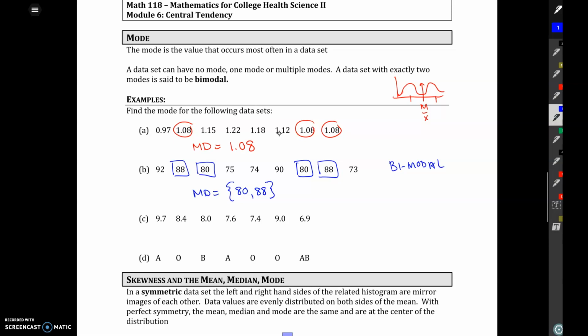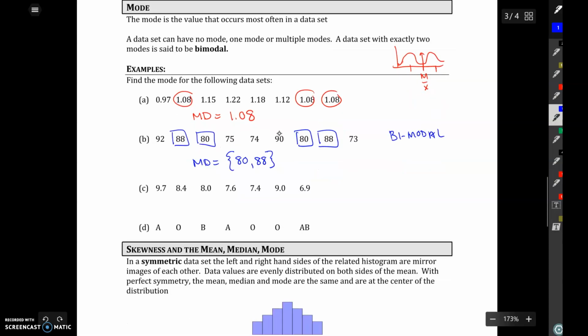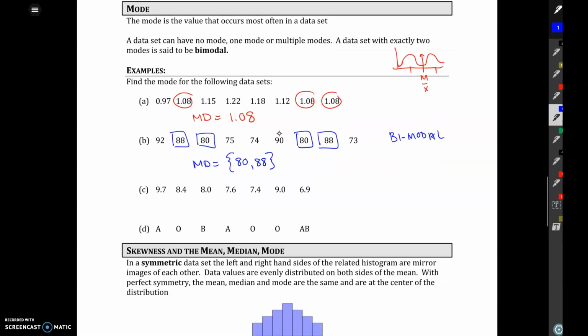Okay. For the third example, when we look at that data set, no value appears more than once. So there's no mode, there's no most frequently appearing number for data set C. So we'd say there's no mode. And if you wanted to use some nice mathematical notation, you could say that it's equal to the empty set or the null set. So in math, to represent a set that has nothing in it, we put our curly brackets for the set notation, and then we put a 0 with a line through it, meaning that it is empty.